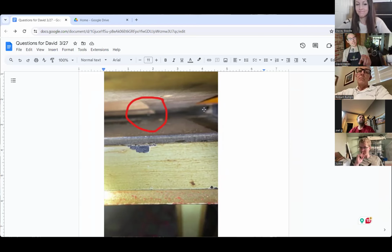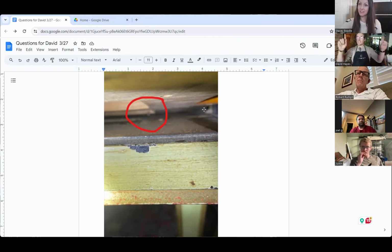Nope. A lot of times what happens is the screws will get mixed up. So it may be that you have a tail leg screw that somebody has moved over into what looks like the front right hand corner, or leg. So a lot of times that can happen. Okay.